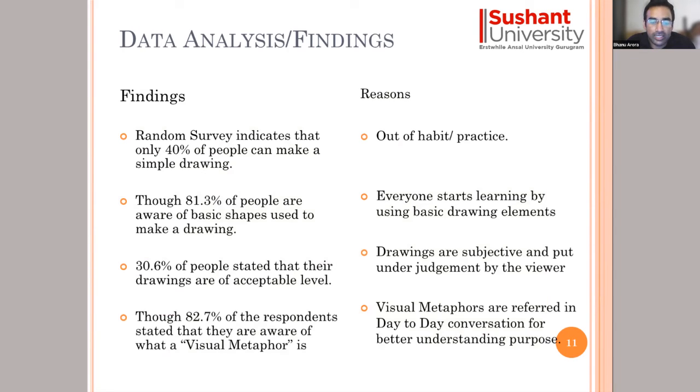30.6% of people stated that their drawings are of acceptable level. The reason for it being so low is that we are afraid of being judged, like what everyone is going to think of our drawing. So drawings are subjective and put under judgment by the viewer. And 82.7% of the respondents said that they're aware of a visual metaphor.